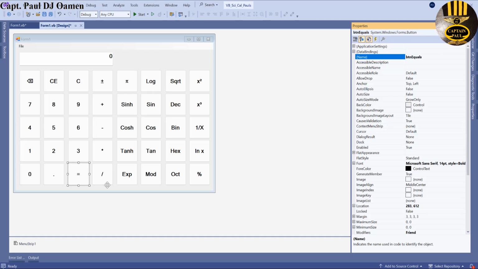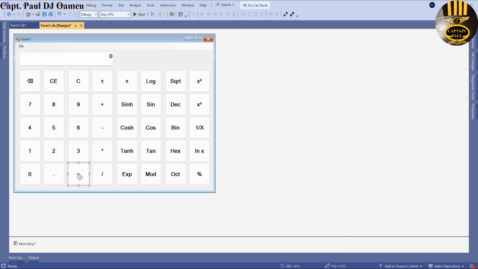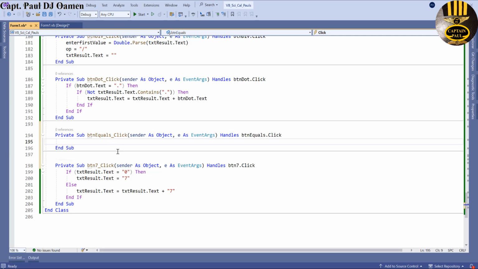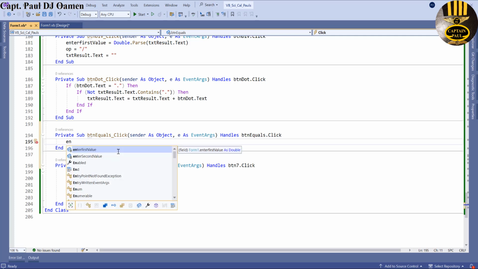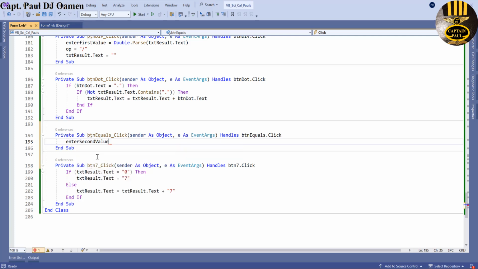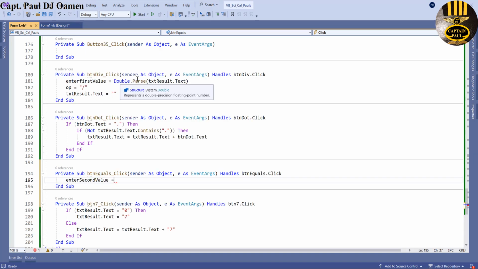There we go. Right, double click on that. So btn equals, that is going to be enter second value, which will be equals whatever we have inside the text box, but it has to be converted just like we did here. So I'm going to grab hold of all of these and just paste it right there. There we go.